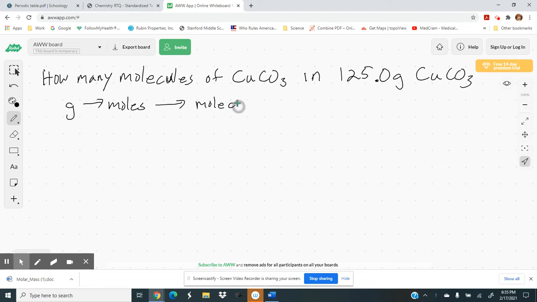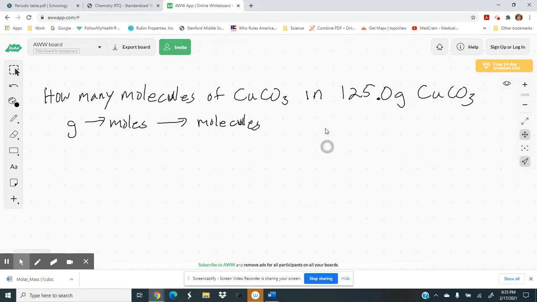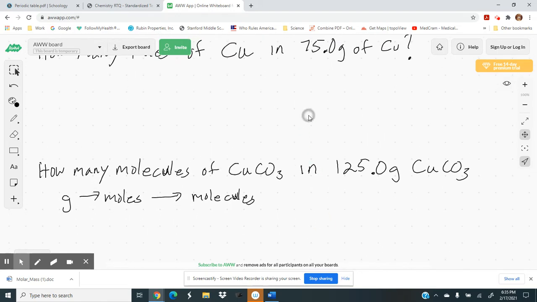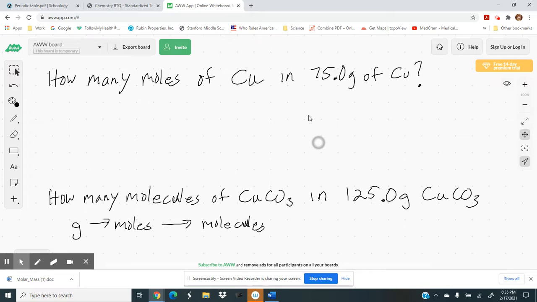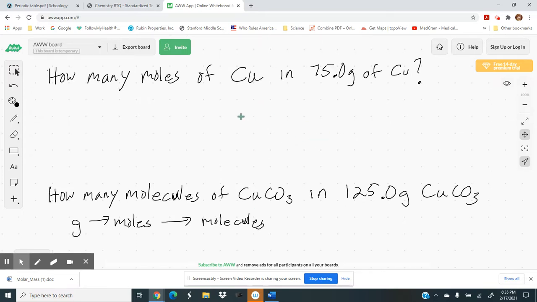Okay, and the way I'm going to do this is, some of you might see the first conversion and go, okay, I get it, I know how to do the other half. So I'm going to do that first. Before I do that, I want to compare. The last worksheet, we had moles of elements. These are moles of compounds. So here we have a compound, and that's what we're dealing with in this worksheet. Let me remind you how we did it on the last worksheet and show you the difference.